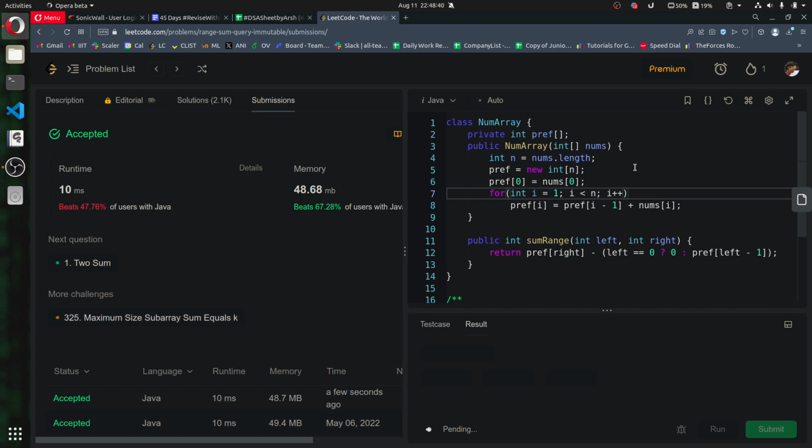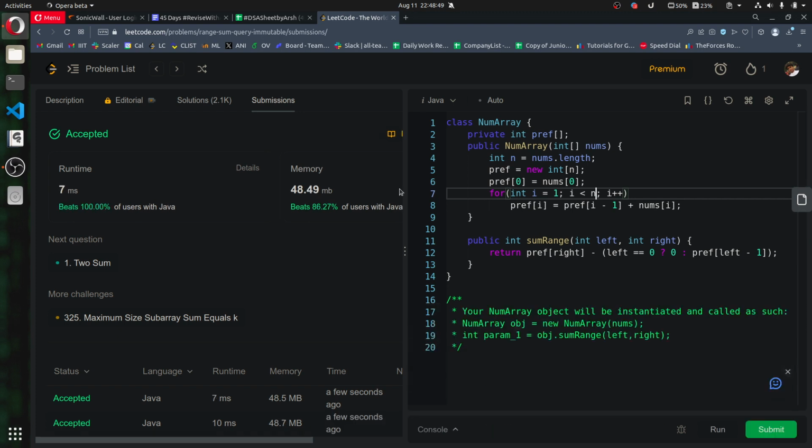Will it be fine now? Yeah, now you can see with a small modification we are beating 100% of the Java submissions, because we are not finding the array length again and again. Instead we are finding it once and storing it in a variable.